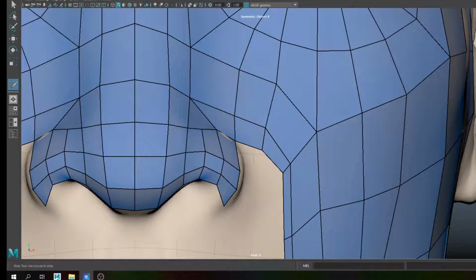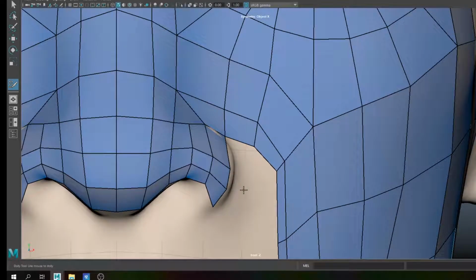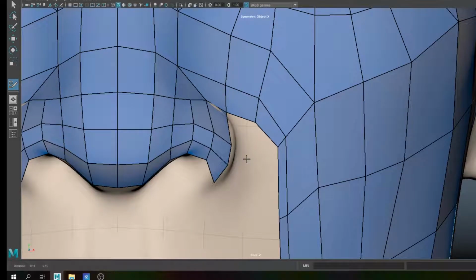So now that we have that, we need to add a little bit more geometry coming around this way. So with that being said, I'll kind of move this guy out like this.